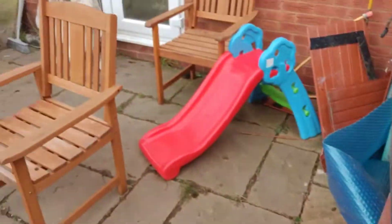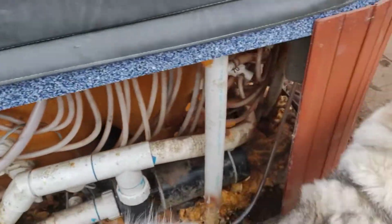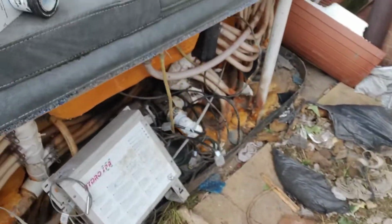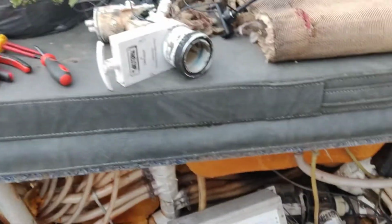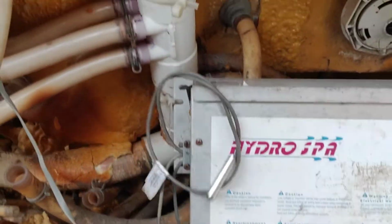You've seen it inside. The whole thing needs a 32 amp supply. And it's got a couple of problems.